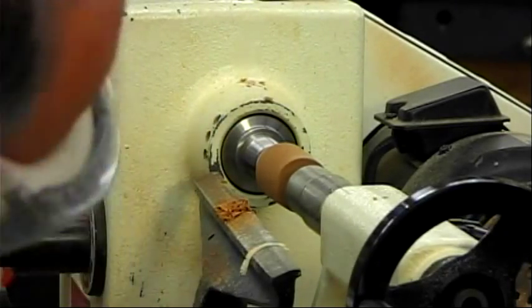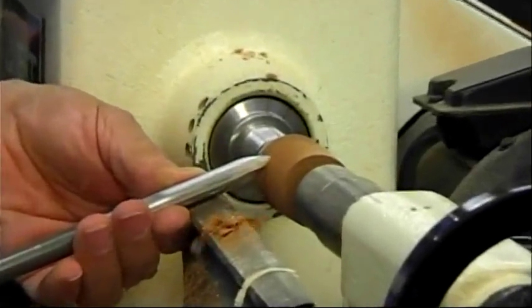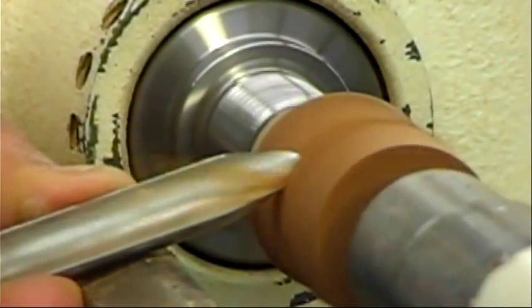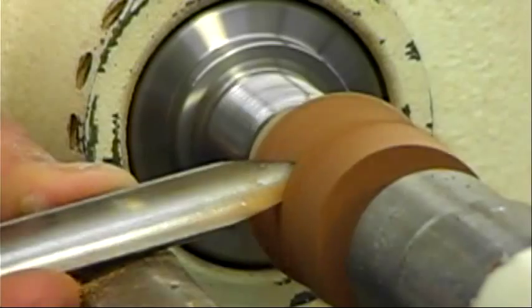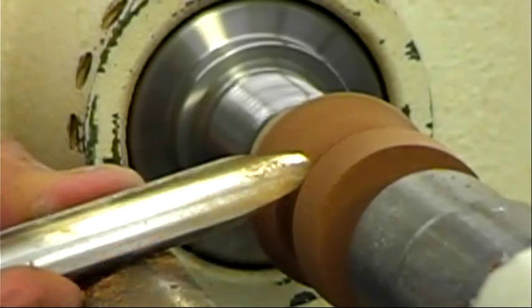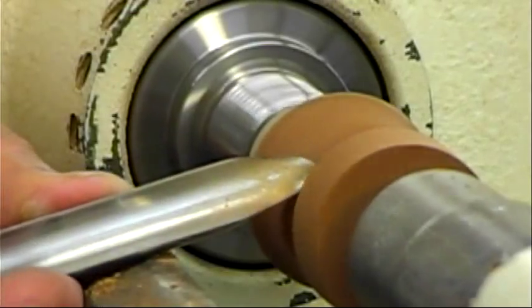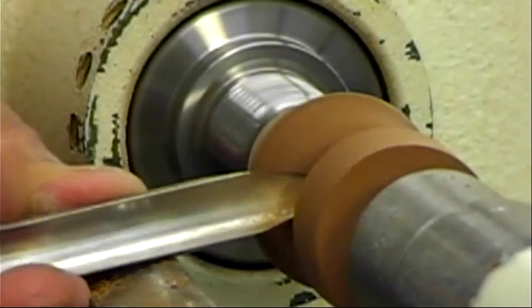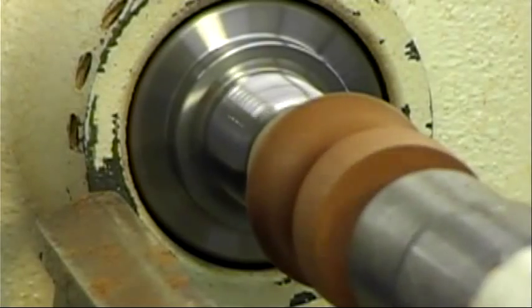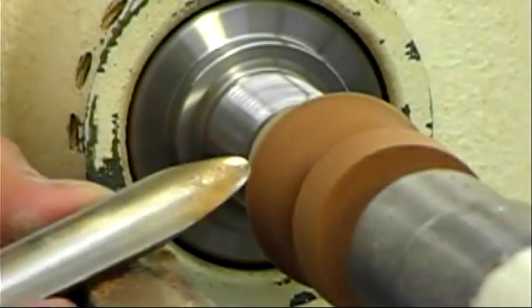Change over to my spindle gouge for the detail work. I'm just going to start with... I'd better check. Extend this up just a little. In fact, I went through it. I can see the line. Oh, we're okay. Whoever sands this one, sand lightly.